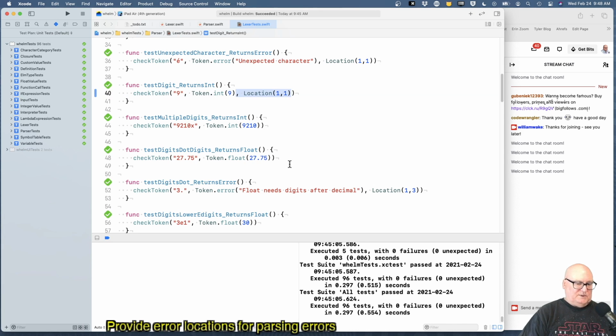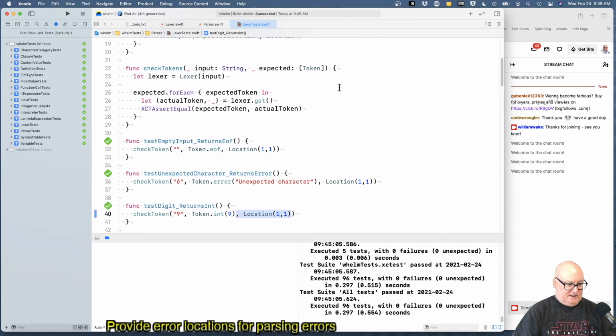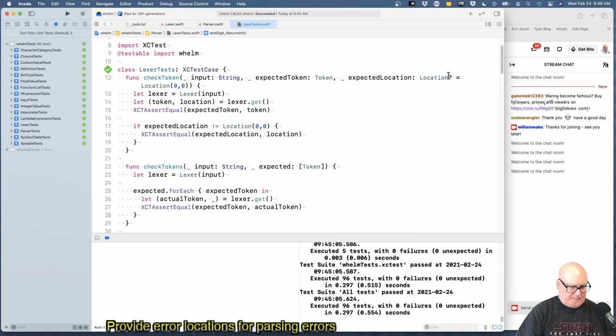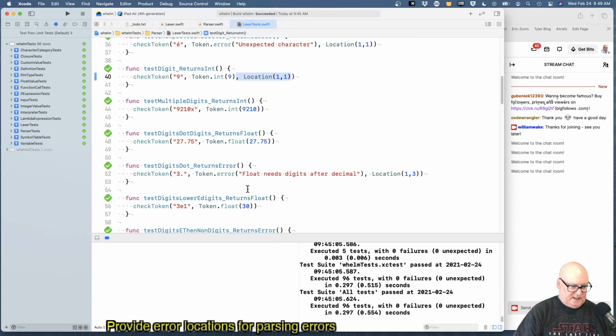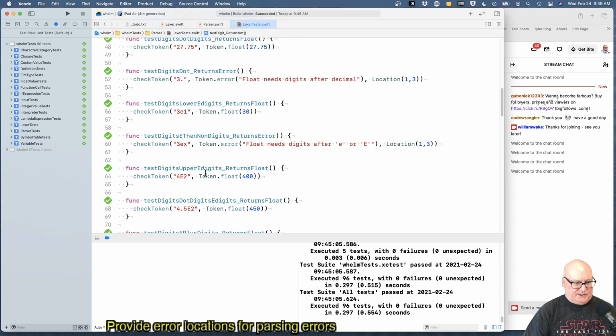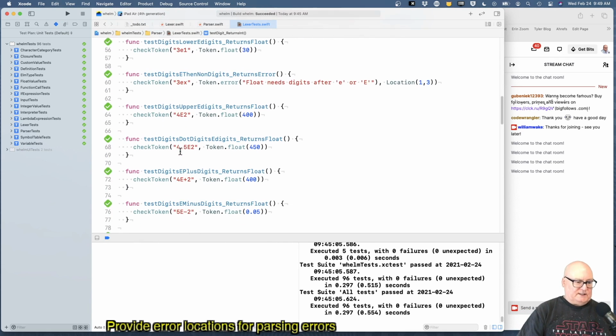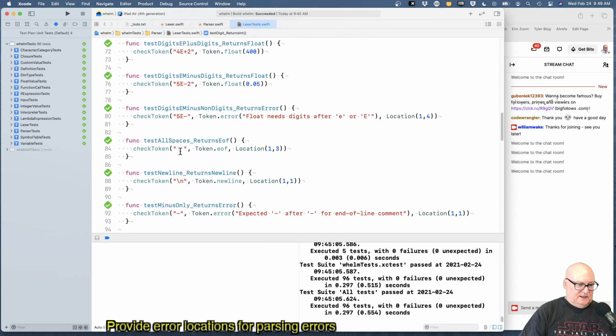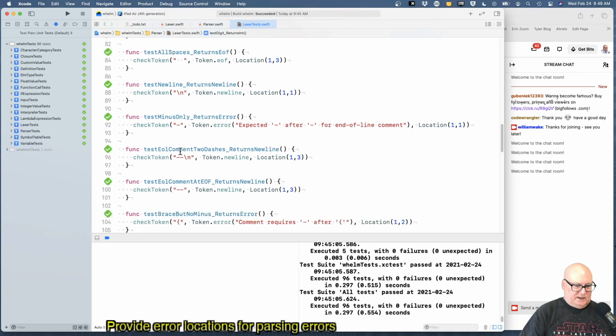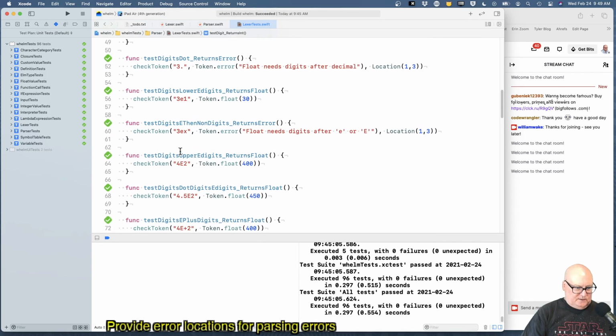And almost, I could almost default that. Maybe in the end we'll do that. Because I think if I did expect a location 1 1, these tests would get a lot simpler when I'm not really doing anything that focused on their location. Because I'm always tokenizing at the start of it when I check the tokens. We'll put 1 1 in for now.